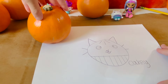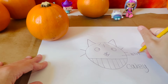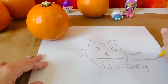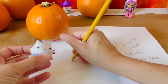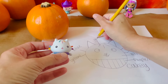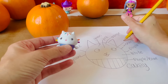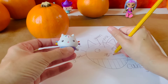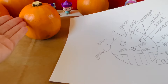Our pumpkin is sealed. Now we can think about the colors. Cakey's body is white. Her cupcake wrapper is purple and blue. Her sprinkles are orange, purple, blue, and yellow. The sprinkles on her head are green, pink, and orange. Her eyes are black with a white dot. Her nose is pink and her mouth is pink. Here is our Cakey blueprint for our pumpkin.